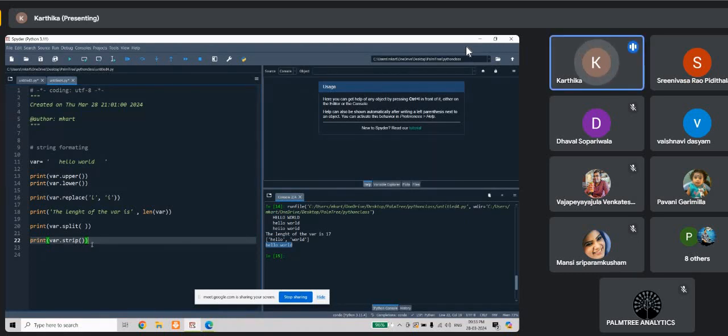Yes, actually you have to split, and then give dot upper or dot lower. You can split with whatever characters you want and then change it to upper or lower. Okay, I'll check on that and let you know tomorrow if that works. Thank you.